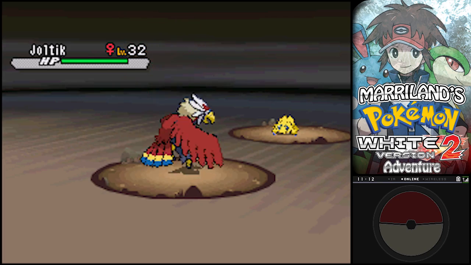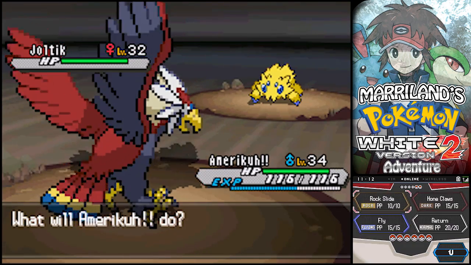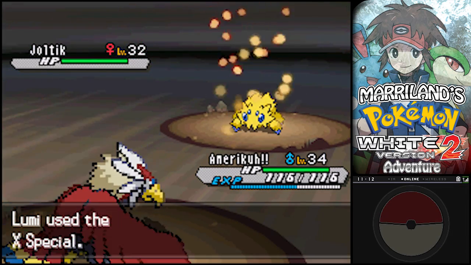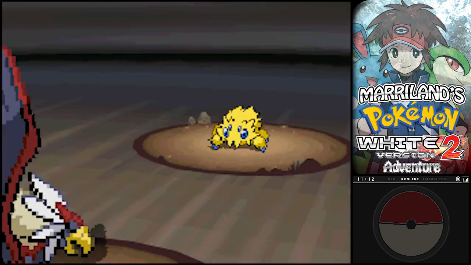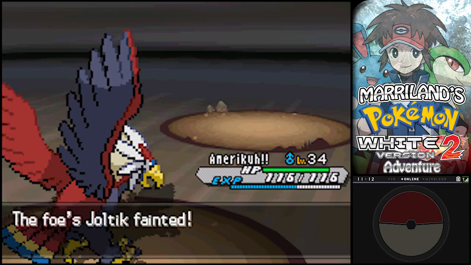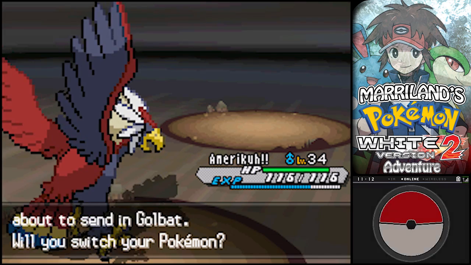Alright, well, this is not the most favorable matchup, but I do have Rock Slide, so that'll actually do a bit more damage. That is capitalizing on Joltik's single weakness. Boom. And a critical hit, just to add insult to injury. And a Golbat, eh?